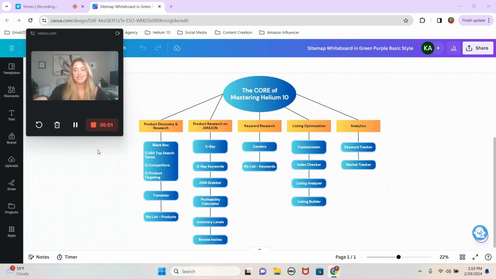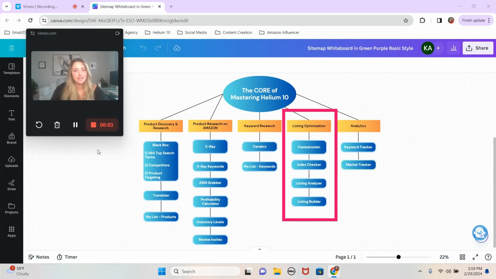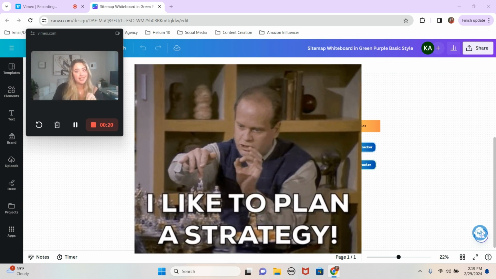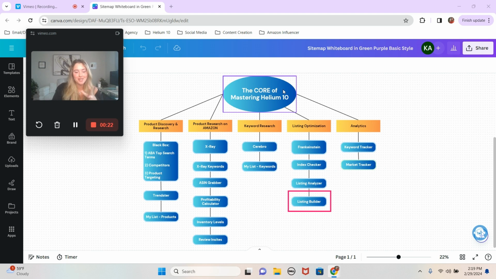Now that your keyword research is done, you can go into listing optimization, and there's many ways to optimize your Amazon listing. So my favorite place to start, of course, is Helium 10's Listing Builder. I should have put this at the top, but this is an amazing way for you to import this keyword list into their Listing Builder, and you can actually use your competitors as a template, which we get from the Chrome extension, which I'll show you later.